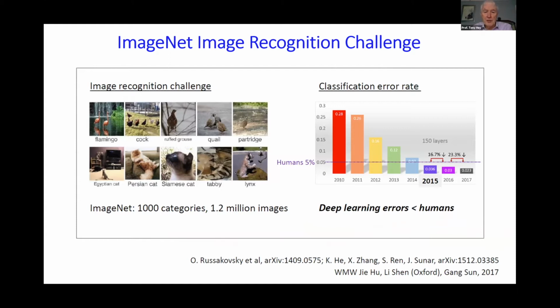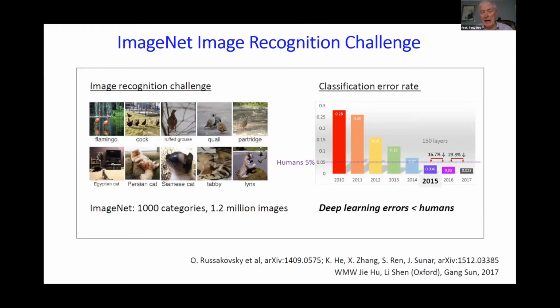And when they started the competition, which was a challenge to the computer vision community in computer science, what happened was that the computer vision systems did not do very well at identifying these. But as you see, they got slightly better until a dramatic thing happened in 2012, when there was a sudden dramatic drop of about 10% in the error rate. And that was because they started doing multiple hidden layers using neural networks to do the job of recognizing.